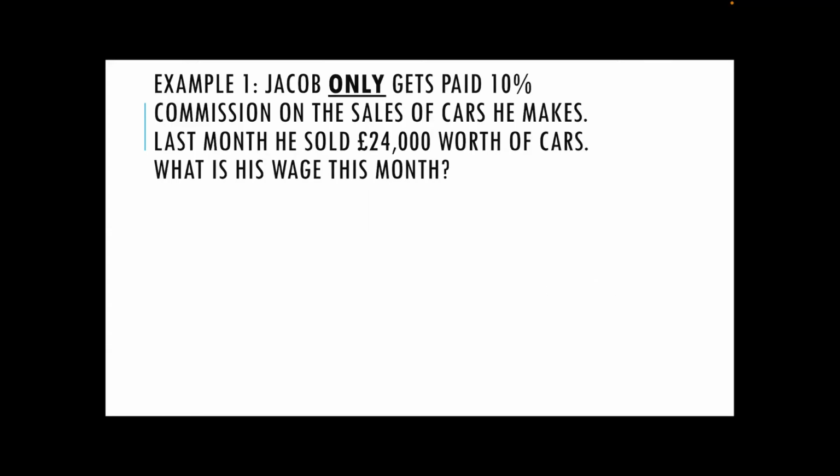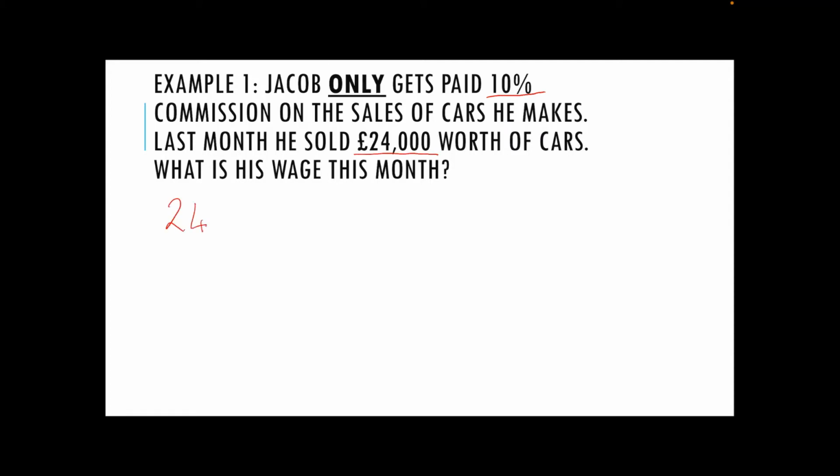Jacob only gets paid 10% commission on the sales of cars that he makes. So he doesn't get like a basic wage, he's only getting paid commission. Last month he sold £24,000 worth of cars, so what was his wage for this month? So basically this is a fancy way of asking us to find 10% of the £24,000.